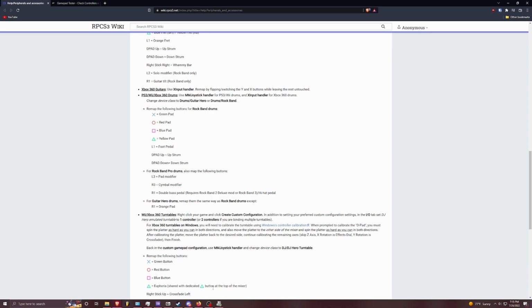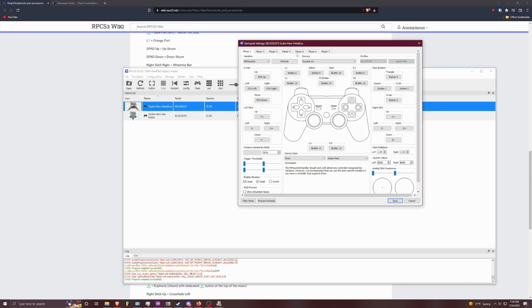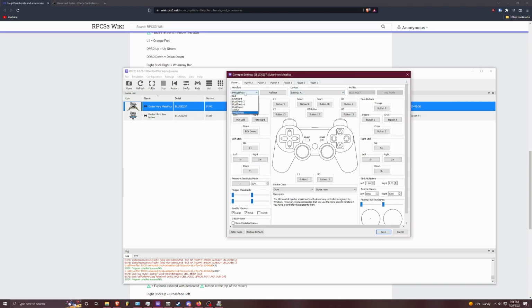This is 100% accurate. So for here, if I right-click custom gamepad, and then this one over here, I have the setup as joystick. That's what you want. And you also know if it doesn't work, if this does not detect anything in devices, if it's blank, then you need to go fix your drivers, because it's not going to work. I think there's some drums that will work just like this with the joystick enabled, but for the PS3 Guitar Hero World Tour drum kit, I could not get this to work until I started doing all those fixes.